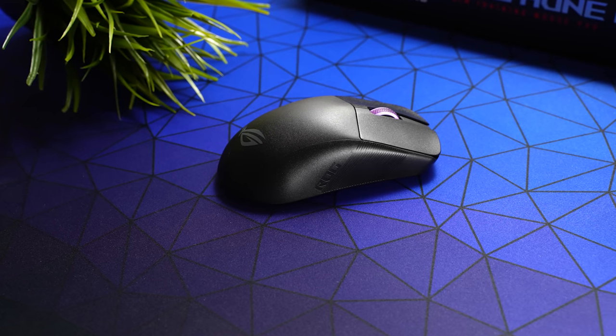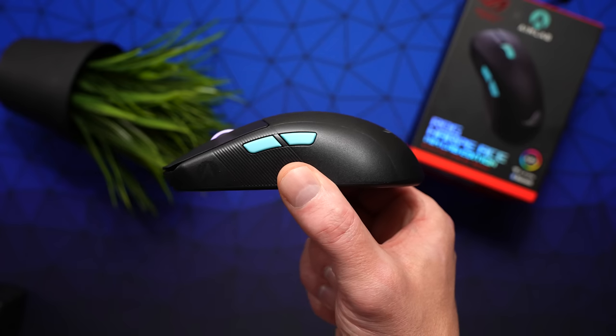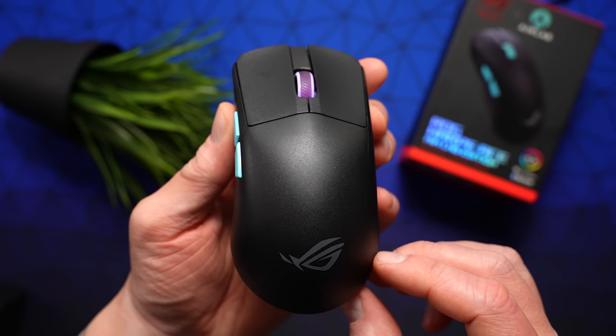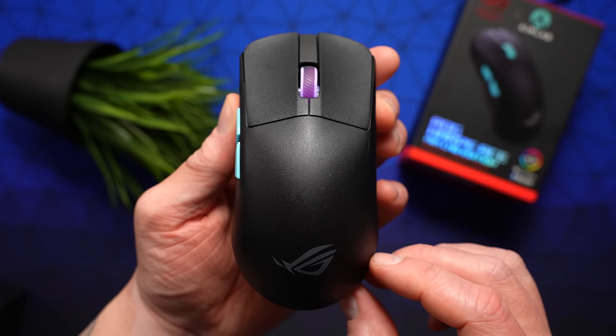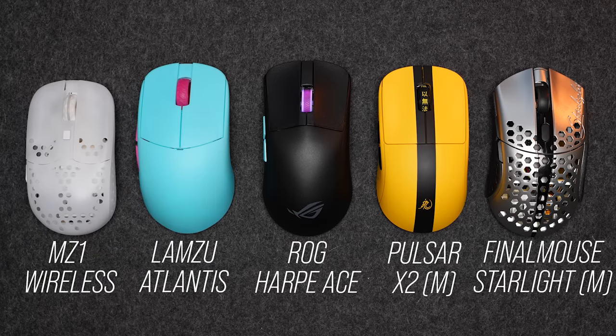Also impressive is that it's not a small frame mouse — this is a medium. It measures 127.5 millimeters long, 63.7 millimeters wide, with a height of 39.6. It's a shape that in hand feels instantly familiar, but not so much so that I could draw a direct comparison to anything in my collection, and that collection's pretty deep. The hump is toward the middle, and it's got a high ridge down the center that sort of tapers off in all directions. It feels long and narrow with a really low front height. It's really tough to call it shape-wise — it feels unique at the moment, because a lot of the more popular mice have this short, wide thing going on, and this is not that. I don't have a lot of SteelSeries in my collection right now, so if this reminds you of something immediately obvious, please let me know in the comments — it's been driving me crazy.